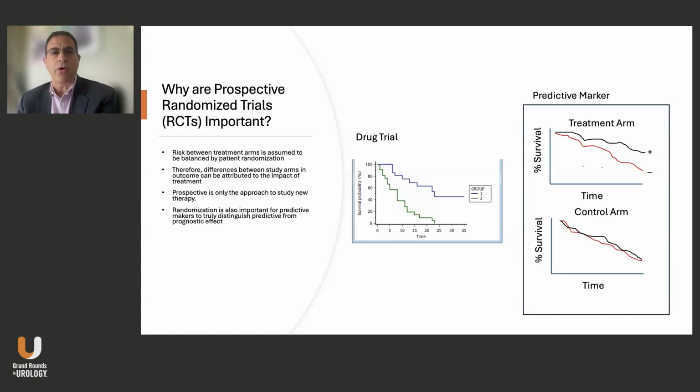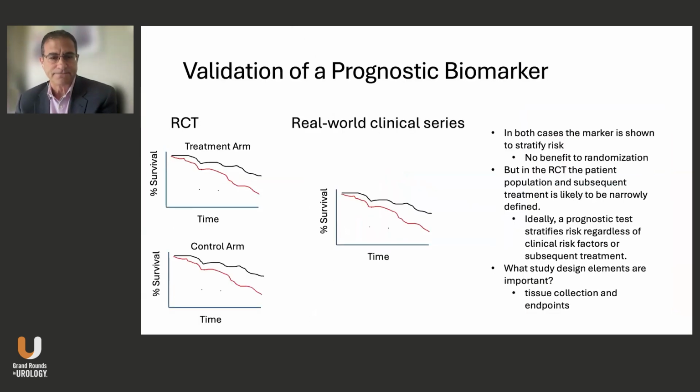That difference can be attributed to the biomarker plus group being more likely to respond to the drug. Well, how do you know that it's not just a prognostic effect? You know that by comparing the Kaplan-Meier in the treatment arm to the Kaplan-Meier in the control arm. In this case, what you'd expect is that the biomarker has no impact on outcome, because you're making a very specific claim that it's predictive, that the biomarker predicts response to the drug in the treatment arm. So if that drug's not in the control arm, the 2 groups of patients should perform identically. And of course, there's no way to show that rigorously in any other context but an RCT.